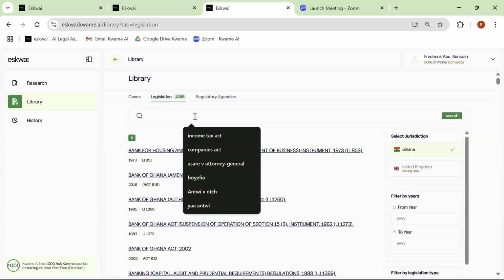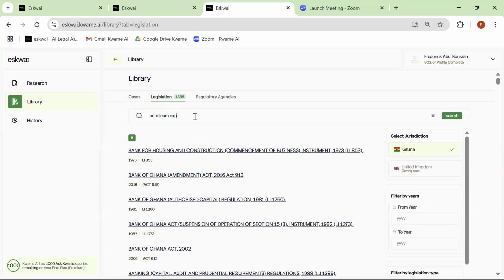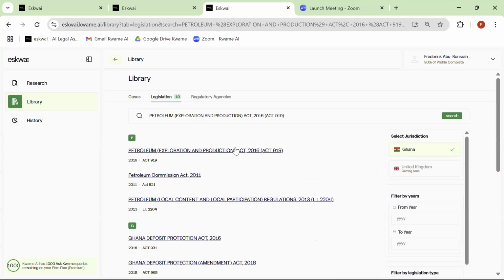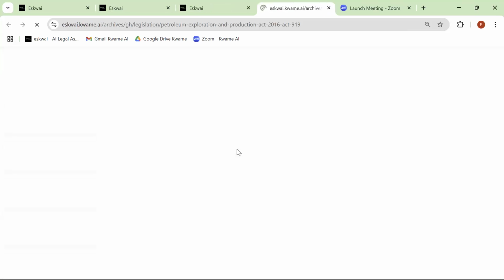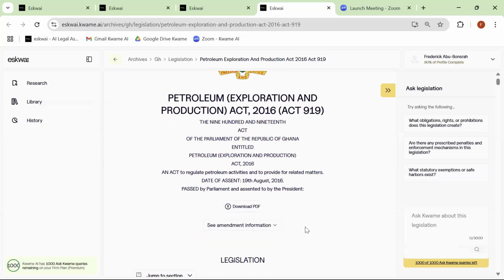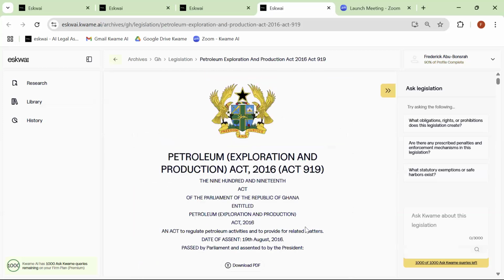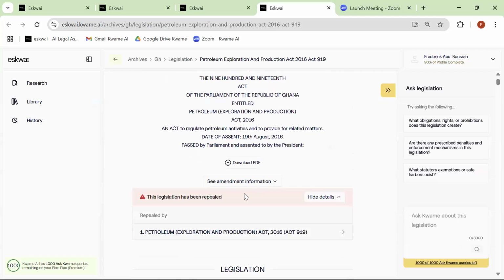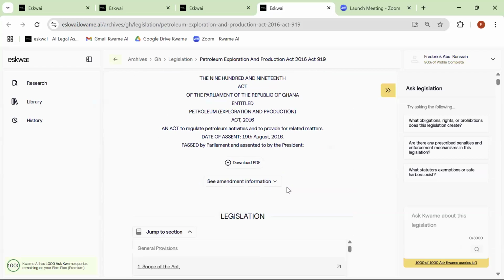So let's say you're looking for the Petroleum Exploration and Production Act. And again, this is research I had to do. So you can easily go into the act and read it for yourself. Another good thing, another pain point lawyers might have, is that you can easily see the amendment information and things of that nature.